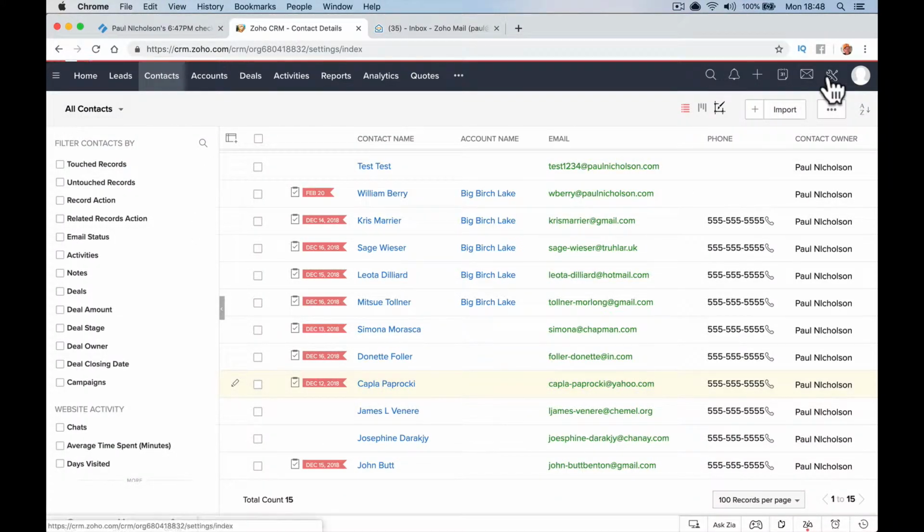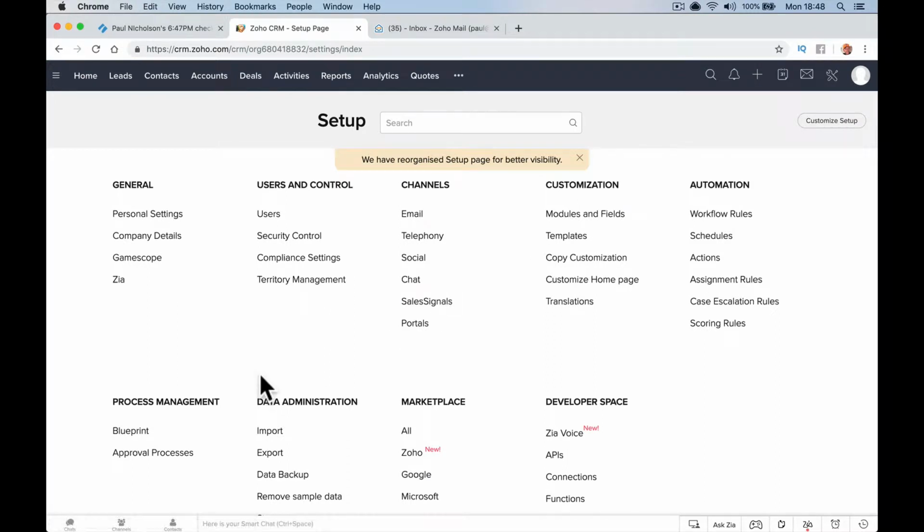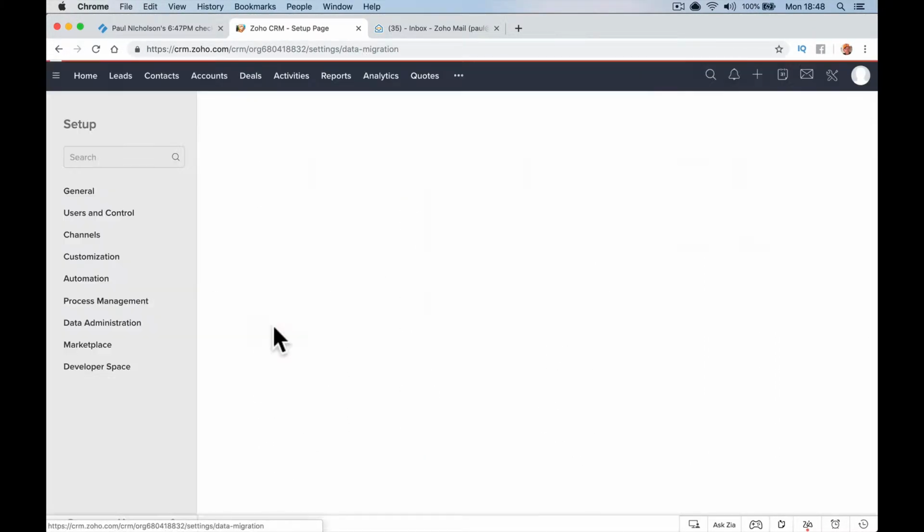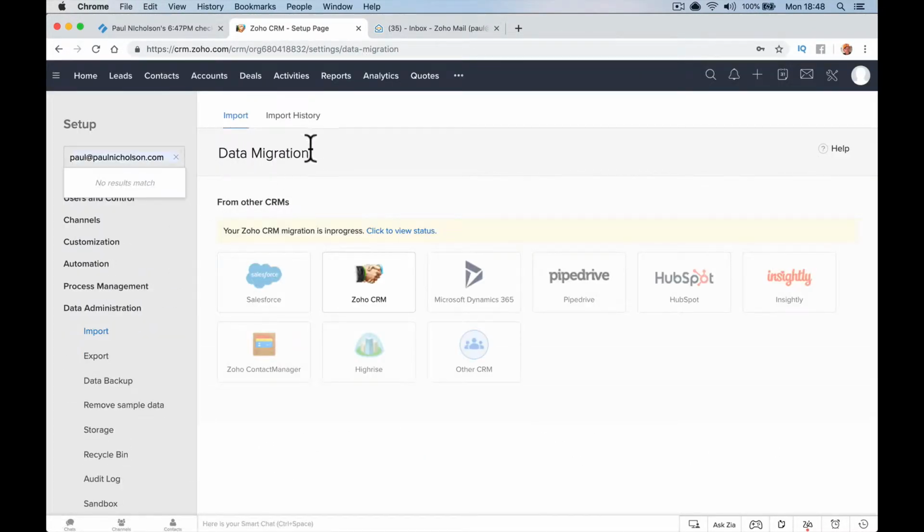If you've got something that you've exported from another platform, you really want to look at data migration. If it's something like Salesforce or any of these that are listed, it'll automatically do it for you, and I'll maybe do videos on that if you can't find what to do. So if you've basically exported it from somewhere else, have a look at data migration and putting that in.